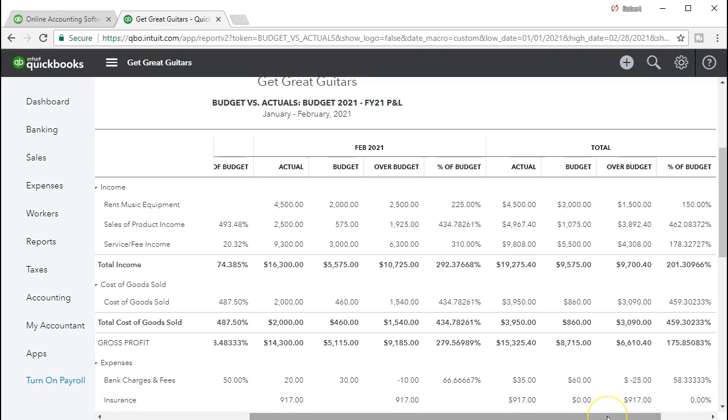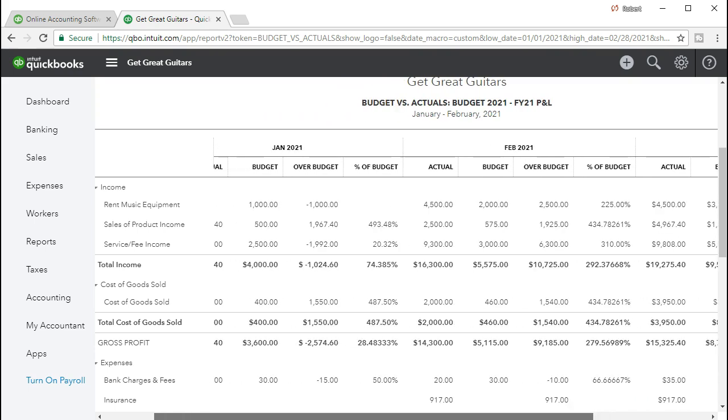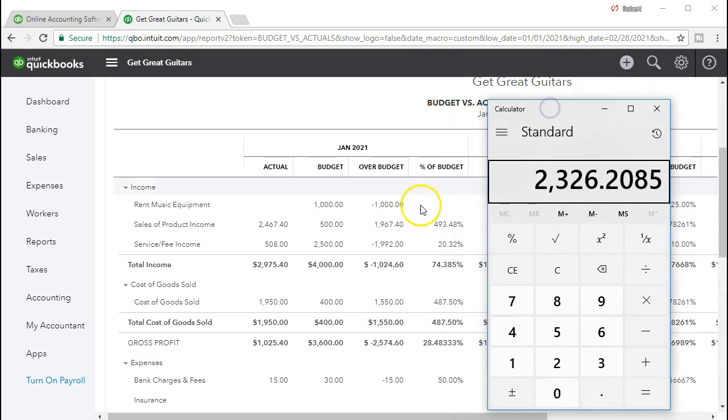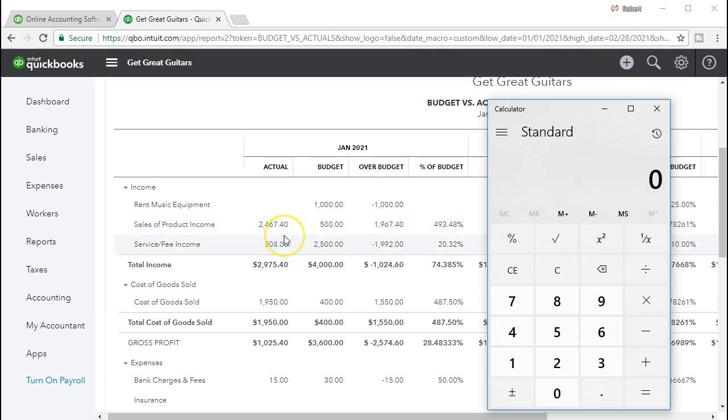If you take it one piece at a time, it's just an income statement, and then it's going to have the comparison of the actual income statement, the budget, two income statements, the difference between the two, and then the percentage. Now the percentage is a little bit different than we might think if we're comparing two income statements. We would take the change, like if we were going from January to February, and then take the change divided by the original number. Here we're going to take the actual number, which happened, 2467.4. That's what actually happened, and divide it by the budgeted number, 500. And in this case, if we move the decimal 2 places to the right, 493.